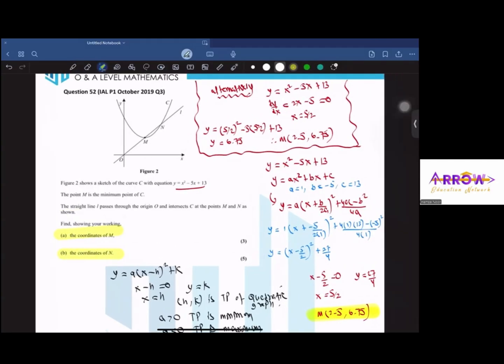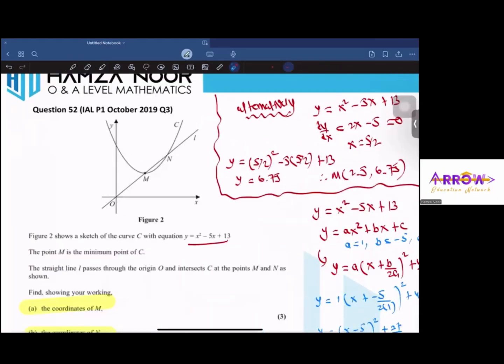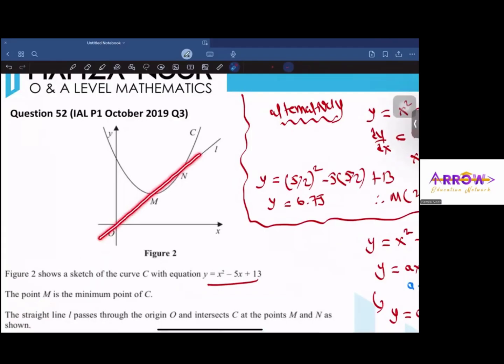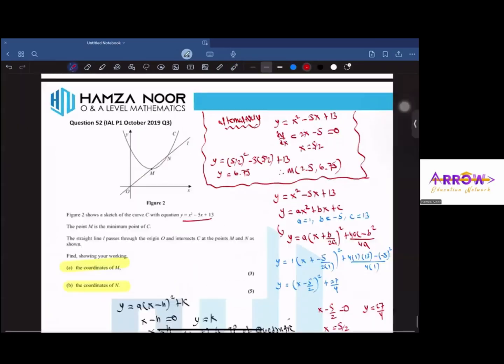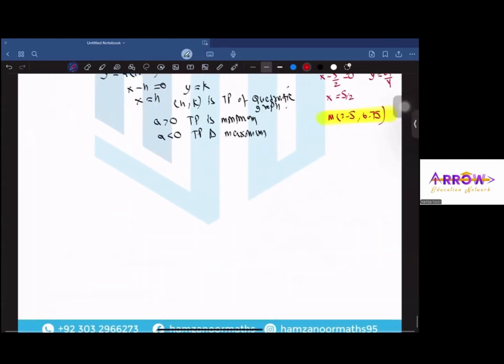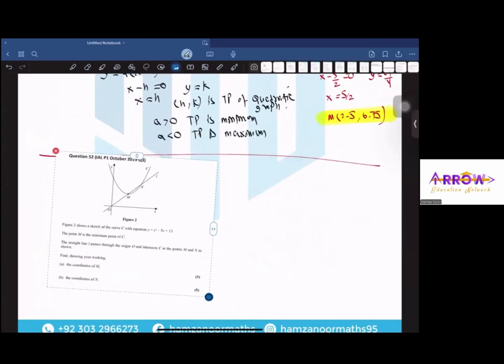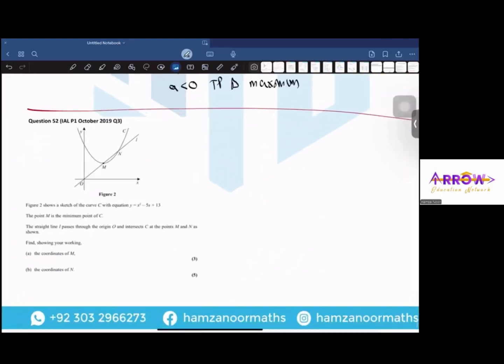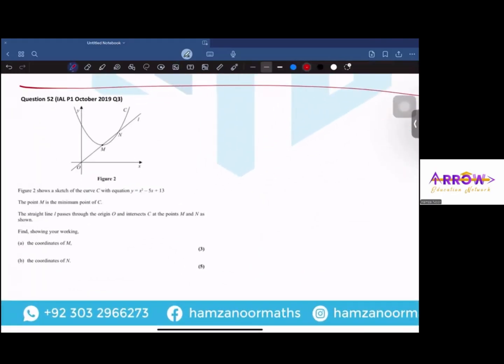What we know is that this line L is basically an upward sloping line which is passing through the origin. So when a line is passing through the origin, the y-intercept is equal to 0. I'll bring the picture of the question over here so I can have some clear space. So what we know is that the equation of the line is in the form y equals mx plus c, where m is the gradient and c is the y-intercept. This basic concept you have been studying since O level and IGCSE mathematics.